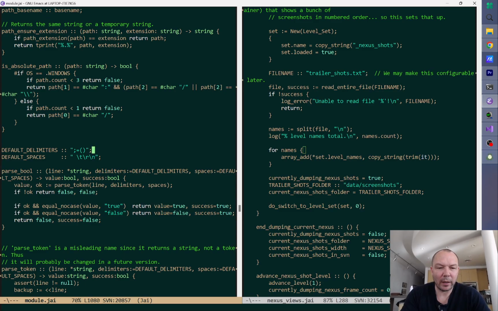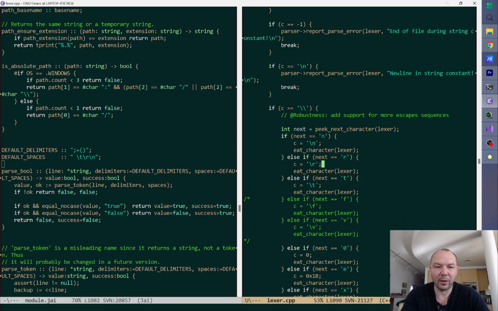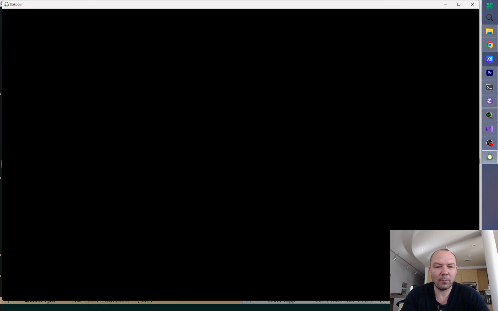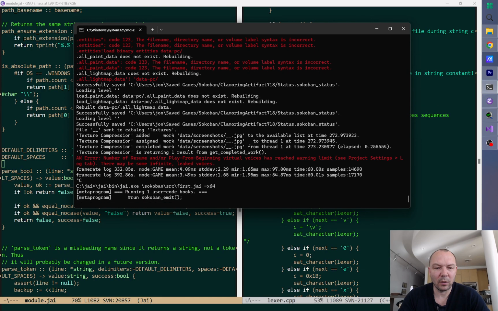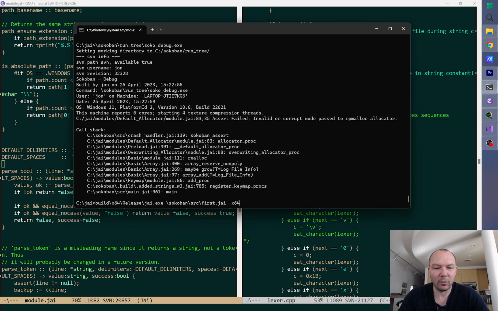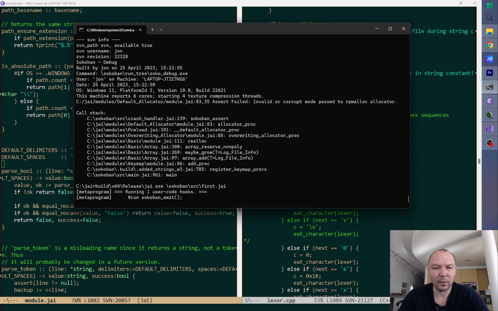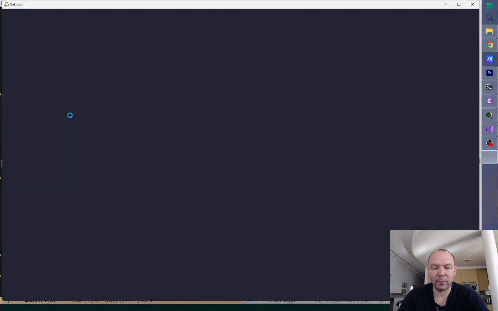Here's where I don't know if we actually support \r in our Lexer. Yes, okay. So I think that'll probably fix the problem. And if it doesn't, oh, God damn it, dude. What is happening there? All right.